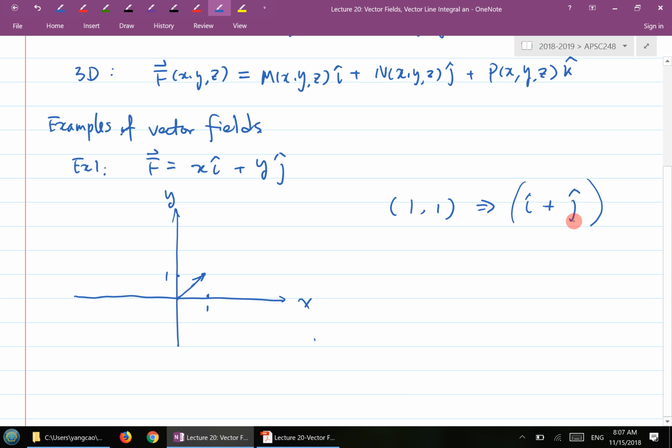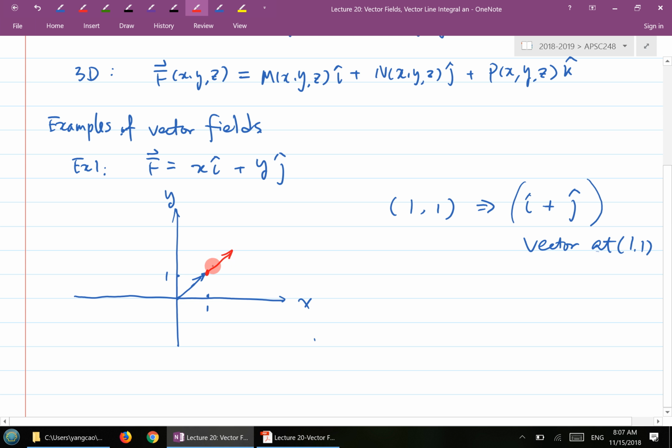Is that good? However, this time we're plotting a vector field, so if you look at this one here, basically this is the vector at 1, 1. This is how you should understand it: this i hat plus j hat is the vector at the 1, 1 location. So what we need to do is move this vector. Instead of always starting from the origin, start from 1, 1, and draw the same vector in the same direction, with the same length. So that's this vector i hat plus j hat at 1, 1, here.